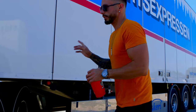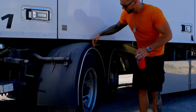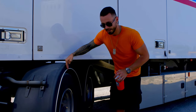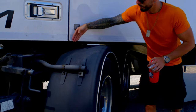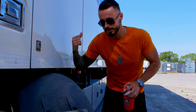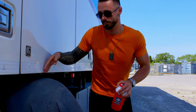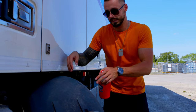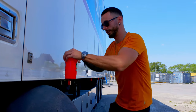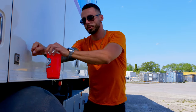What I look for in the mirrors before we jump in, I always peek out the window or look in the mirror, and I try to see if this fender right here lines up with this, which means the trailer is going straight. Right now, this one does not line up. This one is facing that way and the trailer is facing this way, so the trailer is obviously going to turn like this. What you do is use the truck to push the bar to push it the other way if you want to make it straight.